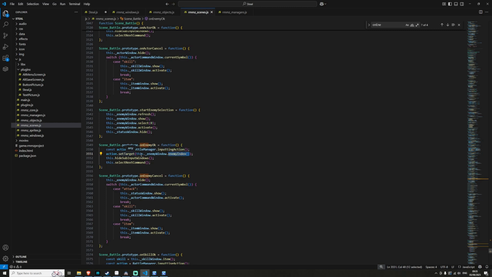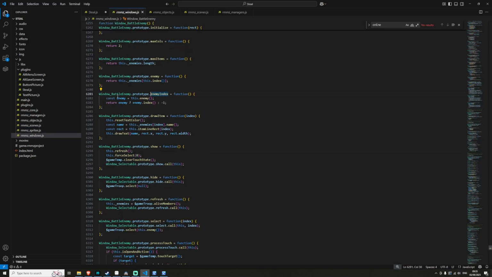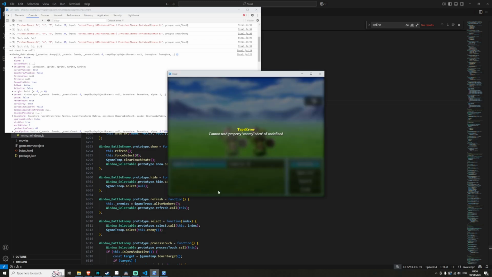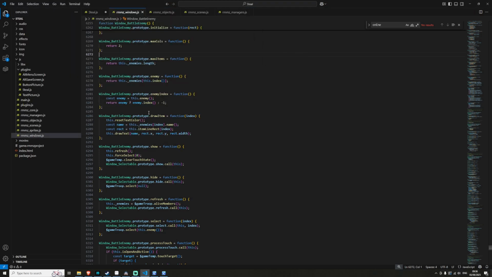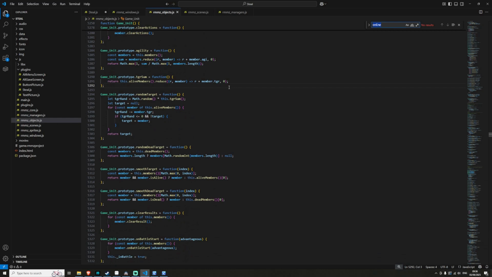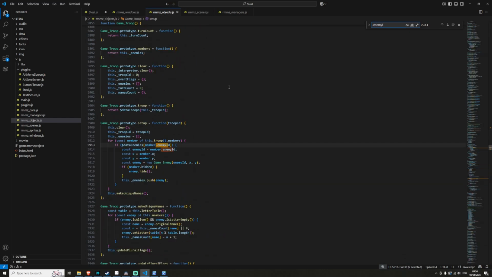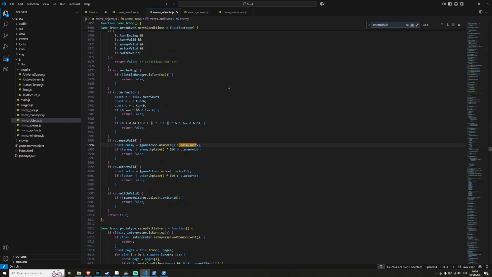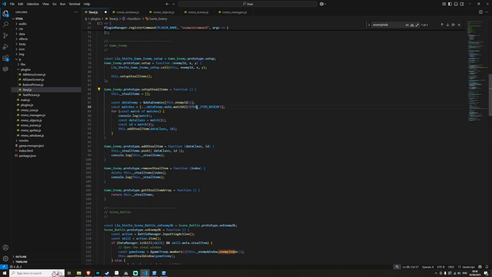Enemy index. This dot enemy. So is it something up here I've forgotten to do?